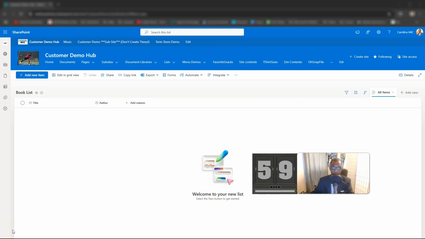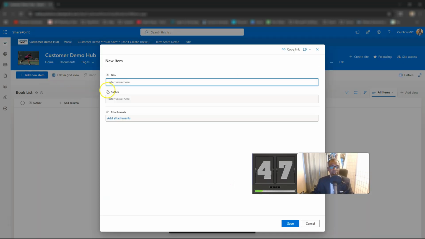Okay, let's get that timer rolling. All right, we got this list here, we got the title, and when you add new item, it shows title. You want to see that? Well, what you're going to do is go to the list view, hit the drop down for title, go to column settings, and say hide this column. But, oh snap, what happens if we go add a new item? Oh, bam, it's there. We don't want that.